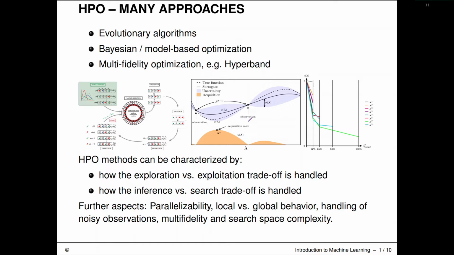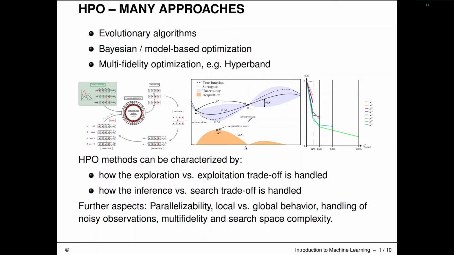And if you look at evolutionary algorithms, they do some form of computation. You will see how they compute the next points through mutation and crossover operators and so on. But these are quite cheap operations, and we are not trying to squeeze as much information as we could out of the points evaluated until now. Bayesian optimization actually uses a machine learning model, quite often a quite expensive one, for example, a Gaussian process, in order to figure out where to evaluate next. And that comes with a certain amount of extra overhead.